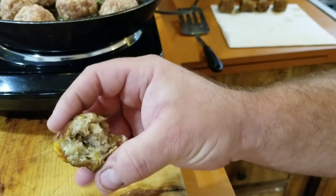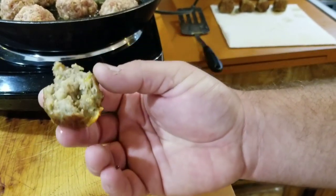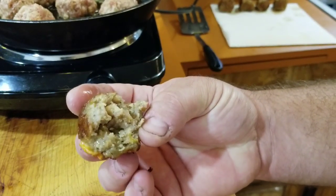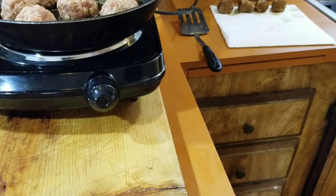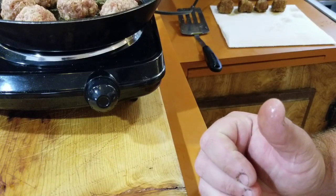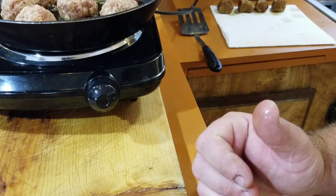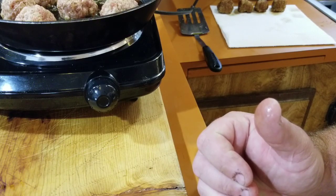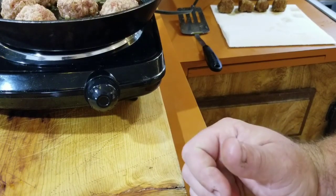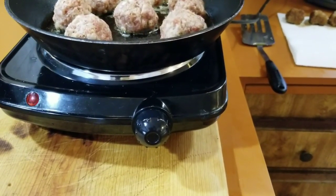So, here's one of my meatballs. I cracked it open and thought I would try it. So here goes. Oh wow, I think I did something good here. Oh my goodness, so good.